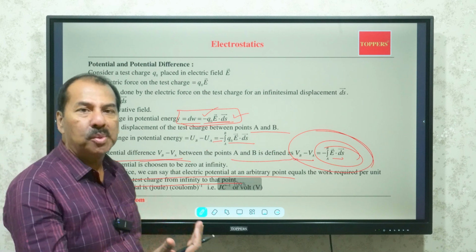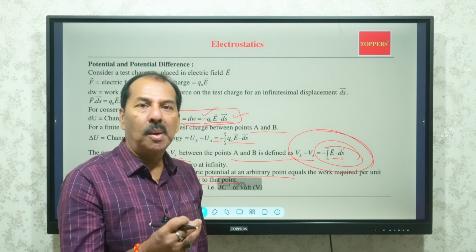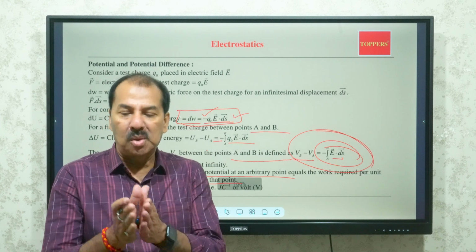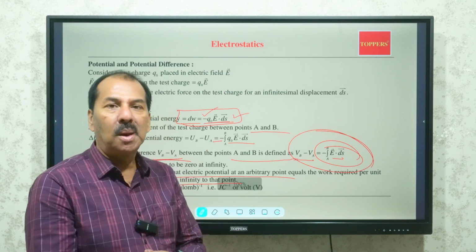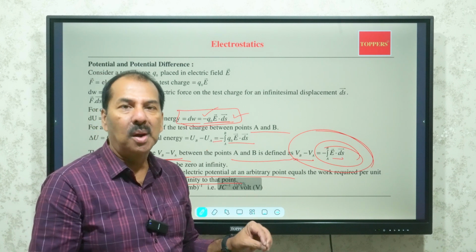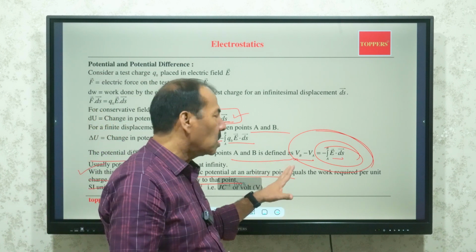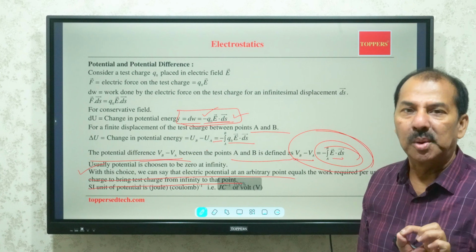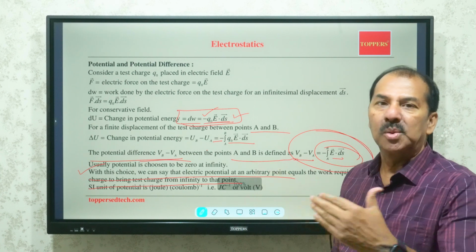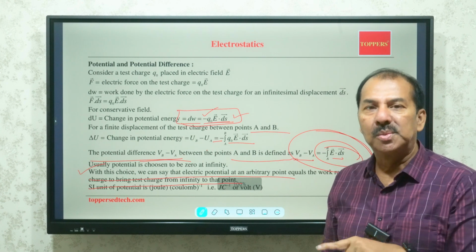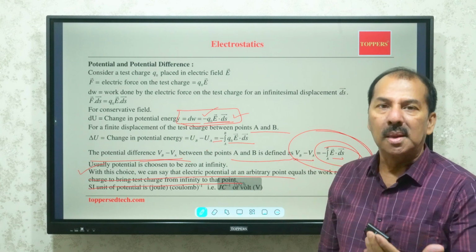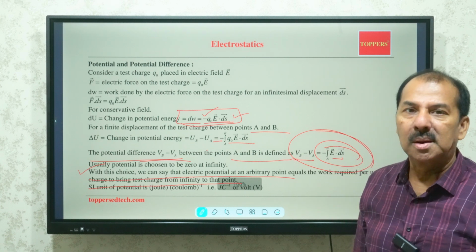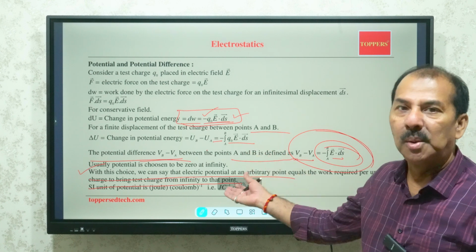When it is carried from one point to another point, the same quantity will be termed as potential difference. When it is for Q amount of charge displaced from one point to another point, that will be termed as work done. So potential difference and work done are all similar to each other. Potential is with respect to infinity, that's why we use the word absolute potential. Potential difference is from one point to another point for unit positive charge. For Q amount of charge from one point to another, that becomes Q into potential difference, and that is the work done or the potential energy. So I hope this is clear.